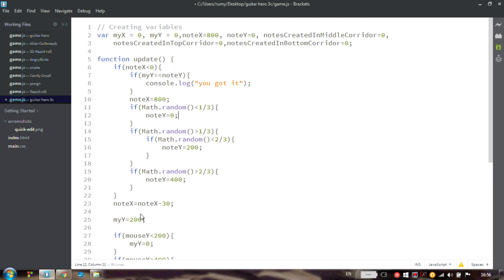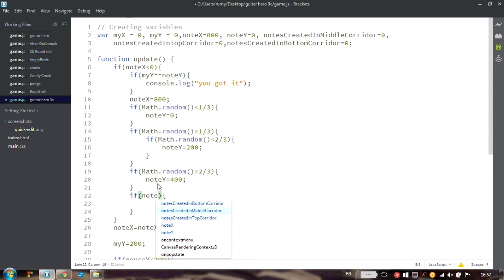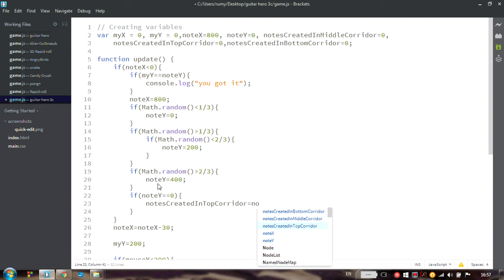What I need to do now is write totally new ifs. So on this place I will write if node y is still 0, then this is the moment that I will increase nodes created in top corridor.